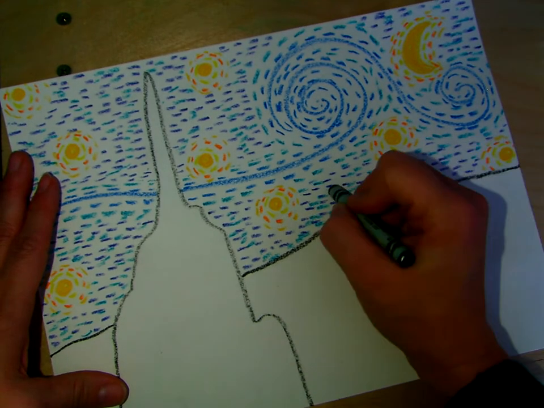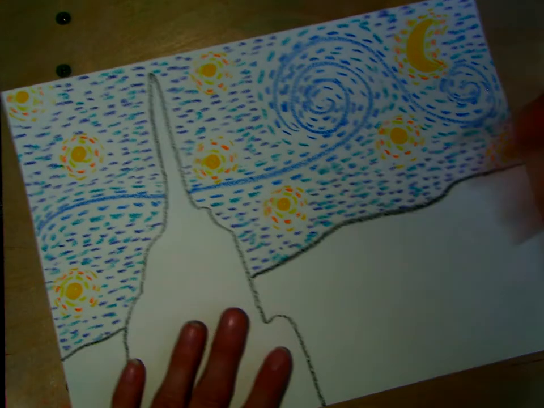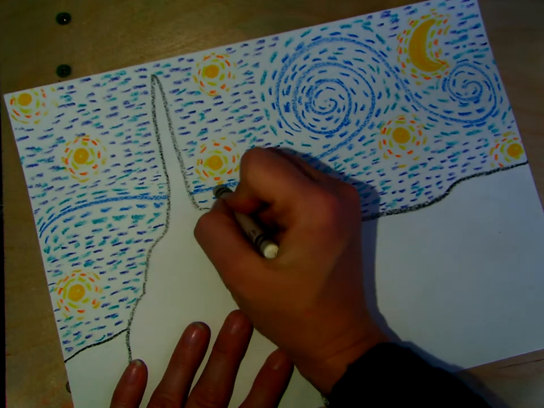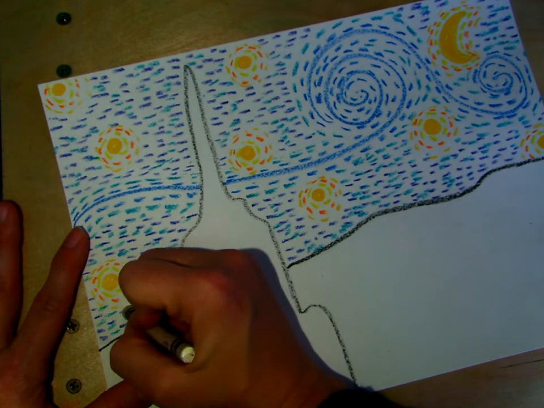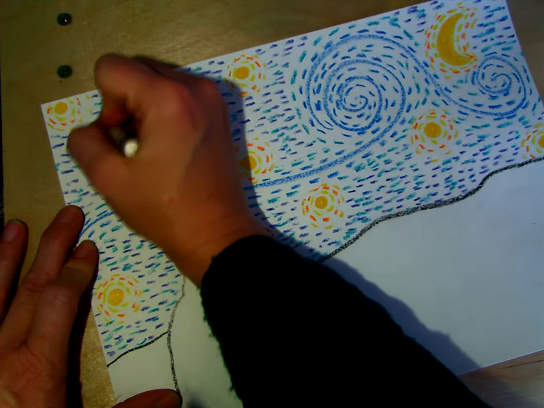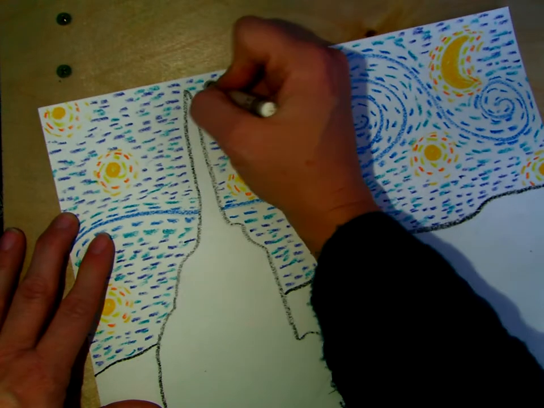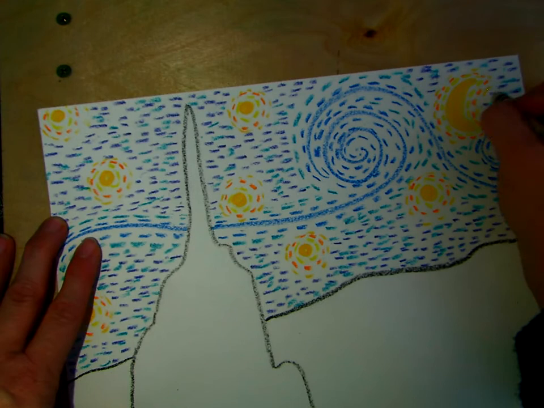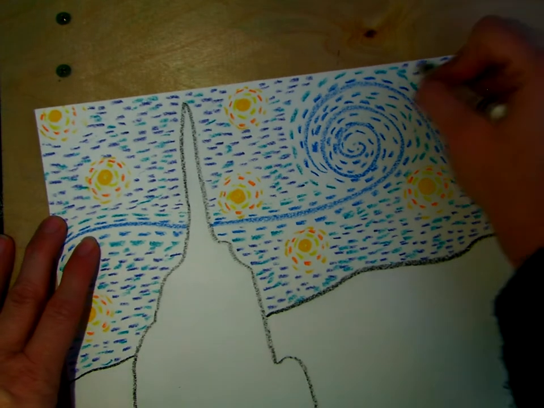And then for just to top it all off, I'm going to take my white crayon and just put a few white marks in the sky. And you'll see why. It's like magic when we paint this. We'll see how it comes out.